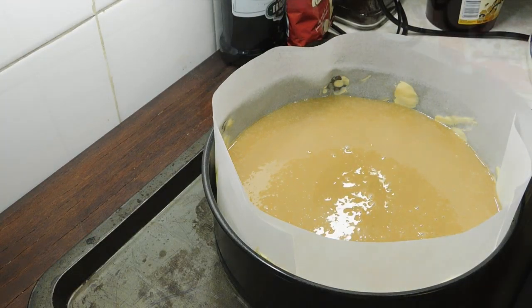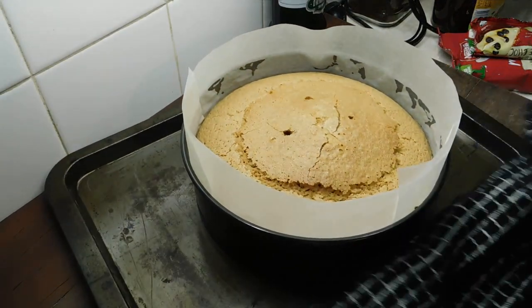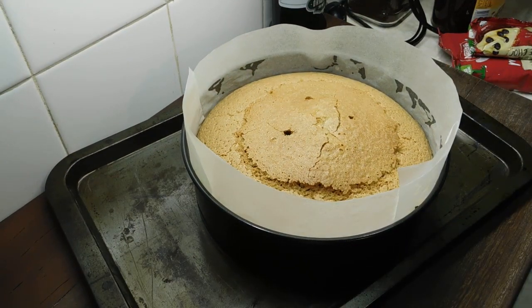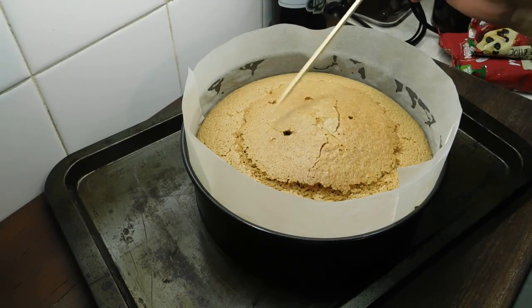Now we want to bang it in our oven — it smells amazing in here. It took exactly 1 hour and 35 minutes in my electric oven, and I didn't have to cover it. I've already tried a couple of skewer tests — just get a skewer, stick it in, and if it comes out clean, she's ready.